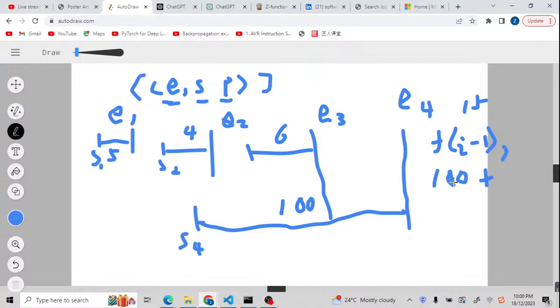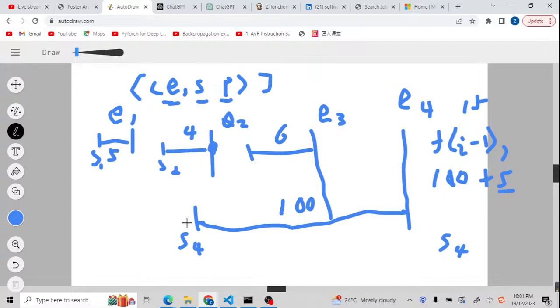So for example, we have the 100, but we need to add this 5. But how can we find this 5? We're gonna use a binary search. Binary search basically works on a tuple array. So we can use a binary search to find a position for this S4 inside this array. We find a position whose end point is more than or equal to S4. So it should be E2.